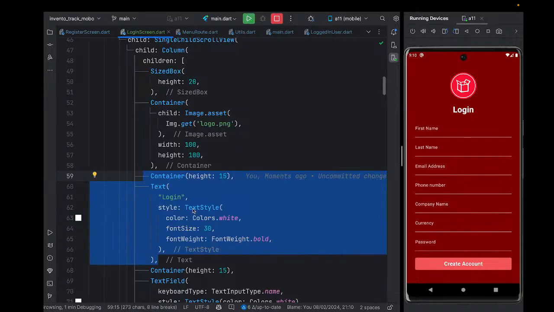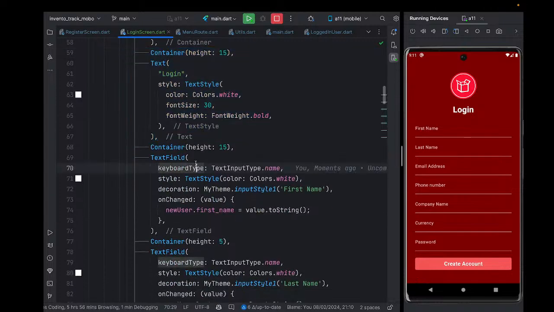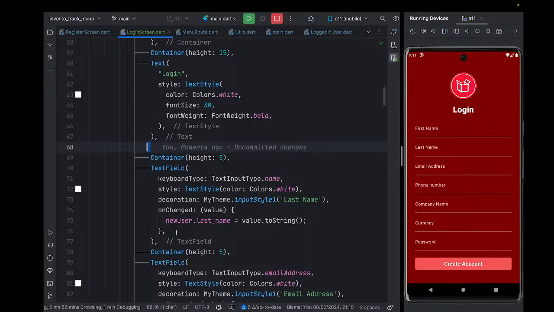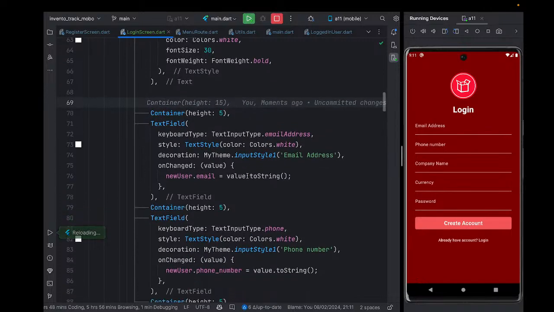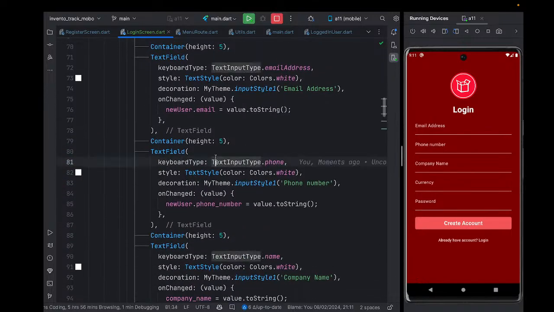So come back to the login logic. So we're going to remove almost everything. We're just going to leave the email and the password. So let's start removing. First name, remove. Last name, remove. Email address, leave. Phone number, we remove.